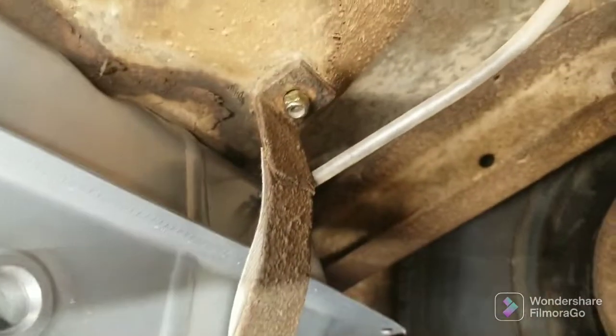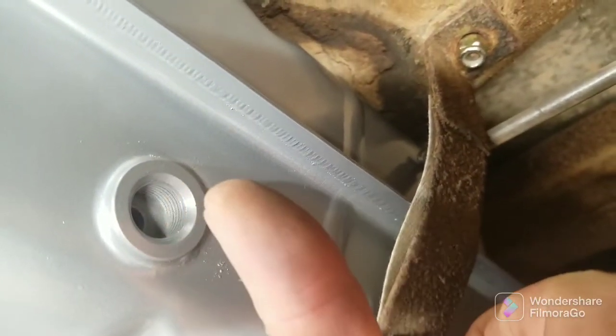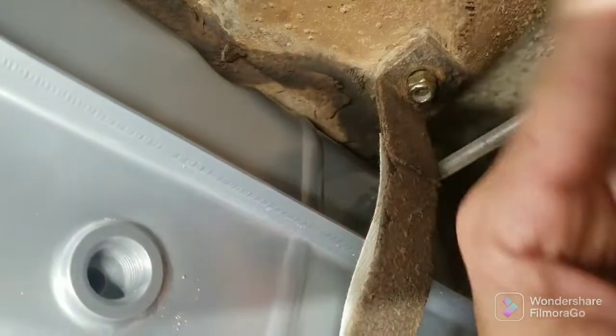And I'm not sure how I'm going to work this end out. Here's the outlet right here. I think it's a 90-degree bracket that I found, so I'm hoping it'll be tall enough to have it go out and go up maybe. So then it can just go straight up and around that way.